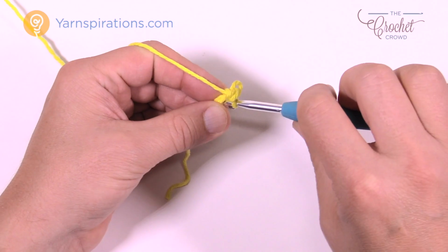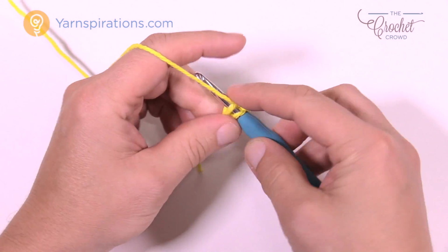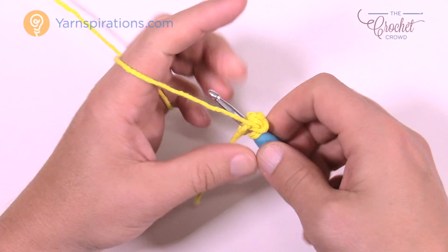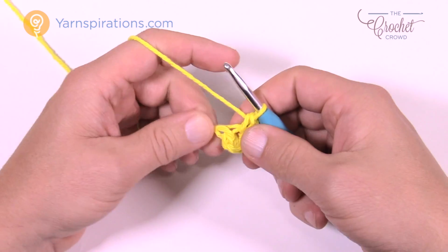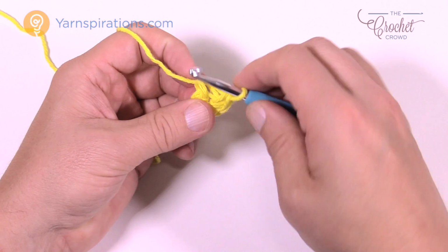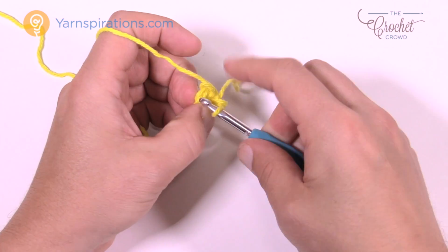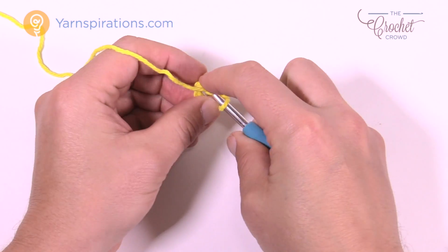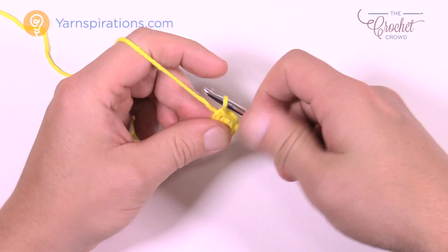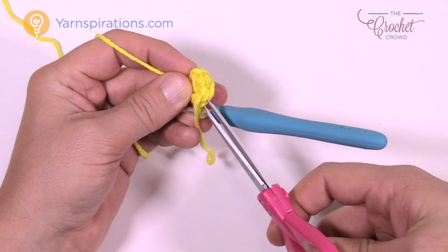So one and two, coming back in, three, look how I'm going over top of the straggler to bury it, and four. So only four times in, and it's gonna be a nice tight circle, and if you're not sure, just count it back. So one, two, three, and four. And you'll be able to see that here. So you just gotta take your time. It's always harder when there's just a little bit in your hands versus when the project gets a little bit bigger. It's like an afghan starting for the first time. So you're just slip stitching over, and then just turn over and get rid of that straggler that you had just buried in, and then you're good to go.